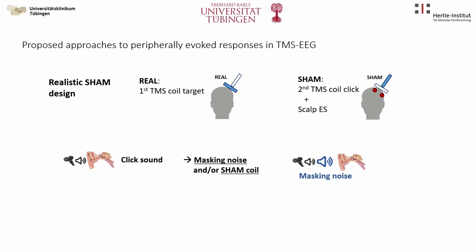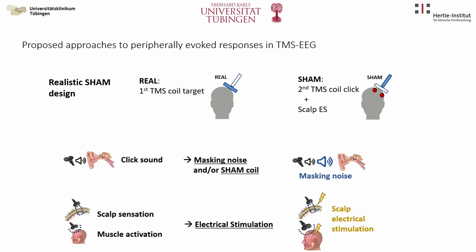However, some people still can hear something together with the masking noise. Maybe because the stimulation was too intense, the click was too loud, people can still hear it. So maybe it might also be a good idea to pair it with a sham coil to take this into account. You cannot do masking noise or anything like this for the somatosensory input. You can maybe use nerve blocking, but that will be uncomfortable and complicated, so no. The best way people came up with was to create an electrostimulation on the scalp that will recreate the sensation on the scalp by the TMS.